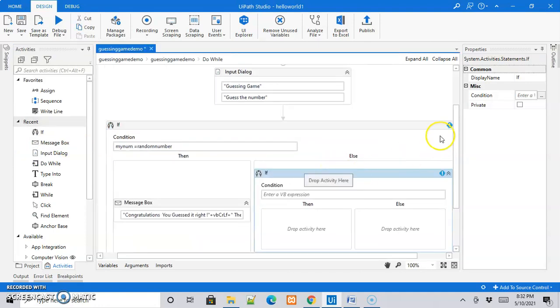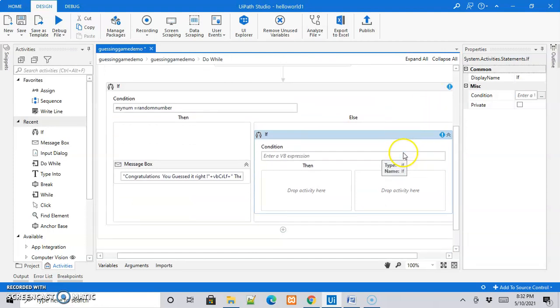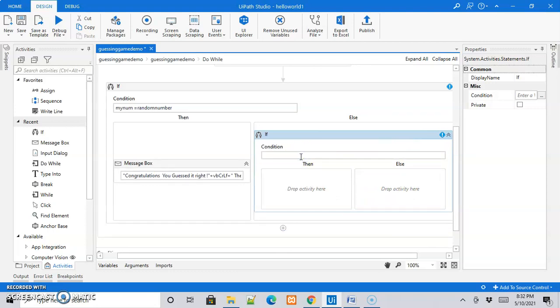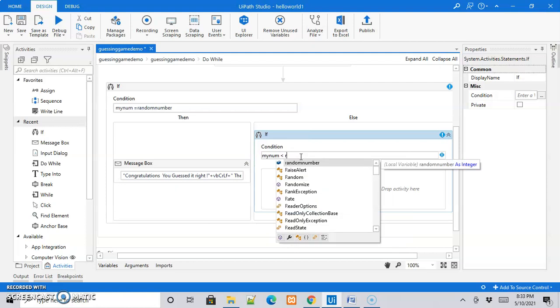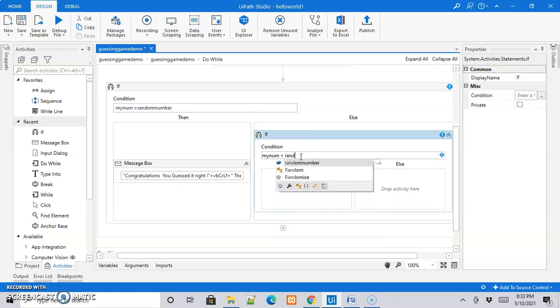Okay, so we again have two sections here, that is then and else. So the condition here is if my number is less than the random number, then we should give the appropriate message for the user.